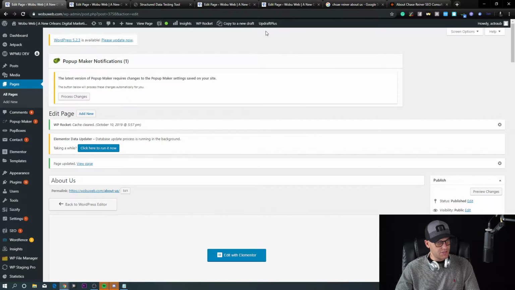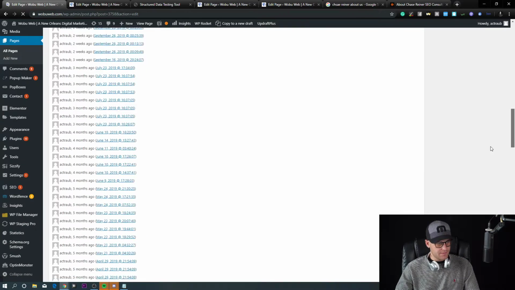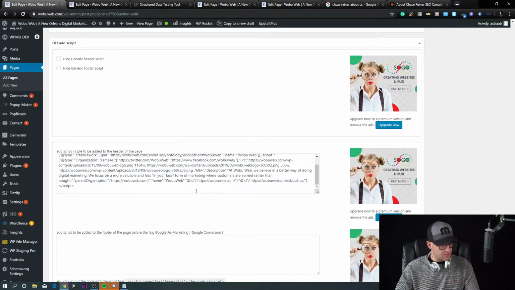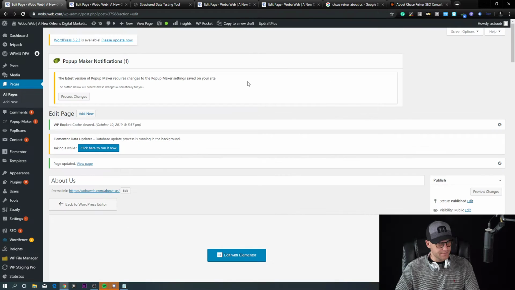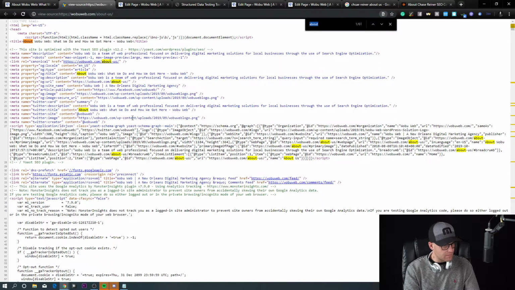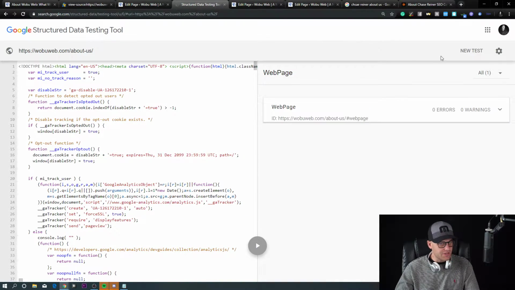Weird. Well, should pull eventually. I'm not sure why it's not. Maybe we'll check back in on it in a second. But it's got everything set up like it should be. And let's see if the schema is showing up on the page itself. Here it is, I believe. No, there's the organization. And here's the about markup. So maybe it's just taking a second to show up. Should be good though. Let's just take the code and put it on here.